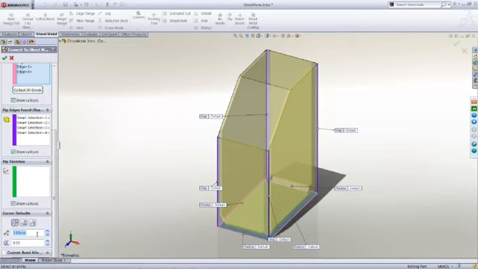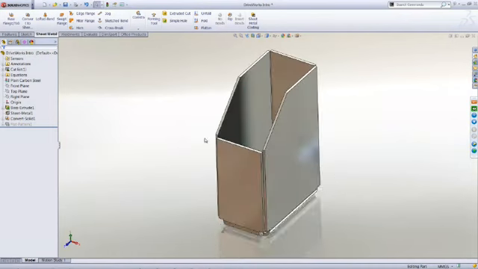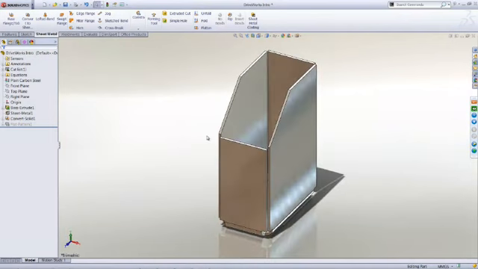What I'm doing here is, for those who might not be able to follow or are wondering, I'm just converting a solid block to a sheet metal part. Okay, accept this, and this is my first sheet metal part. I'm not going to be too worried about the details of the sheet metal part because today we are not talking about sheet metal design, just creating a generic part here.